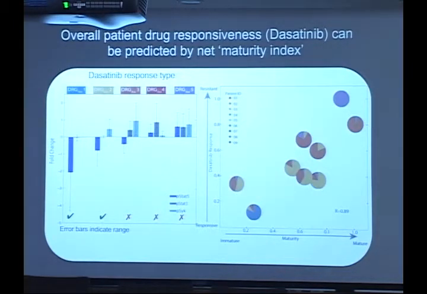So as a clinician, this is the kind of thing that could make you a little bit nervous, because if you think that you're treating a patient with a drug that should be working on their cells, you would hope that it's working on all their cells. But in this case, at least based on this one way of looking at it, it's unclear whether or not a patient up here is actually going to respond optimally to the drug.